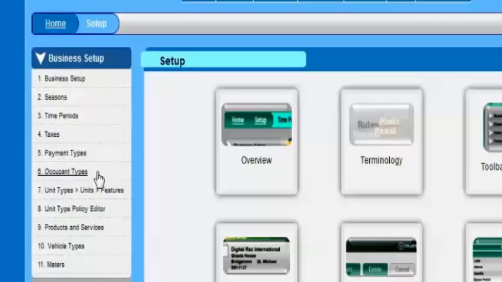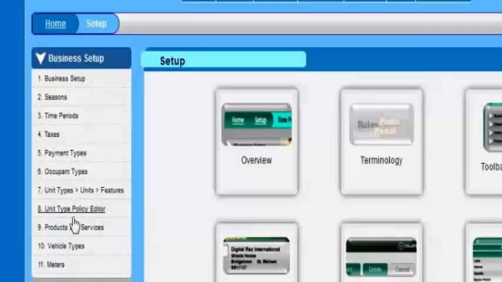And occupant types, there's a default occupant that has been created in the demonstration system, and in here you could change that to be adult, and you can have children and infants, for example, or pets that you'd like to track. The unit types are to do with the units that you have on your property, and if you've got additional ones or you need to rename them, you do everything in the unit types, and within there's actually the unit features, and you can renumber them, name them.